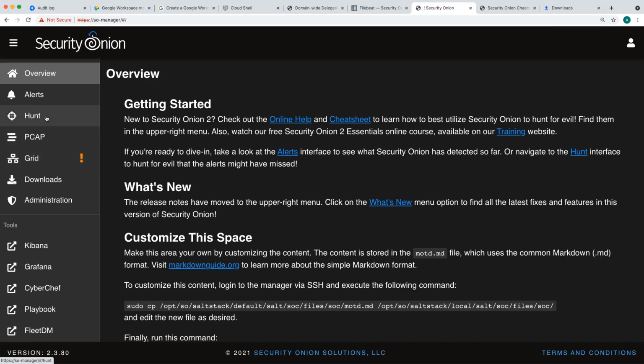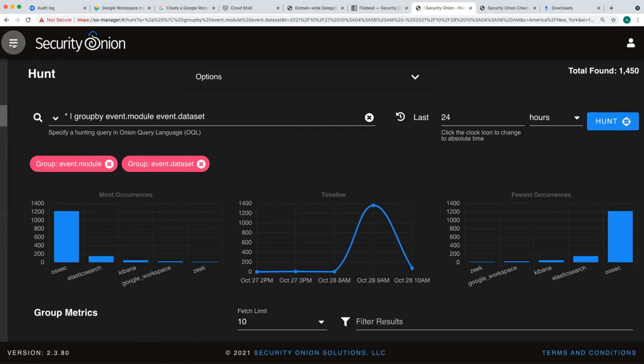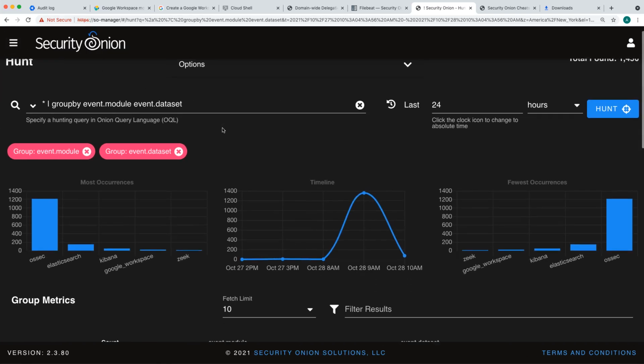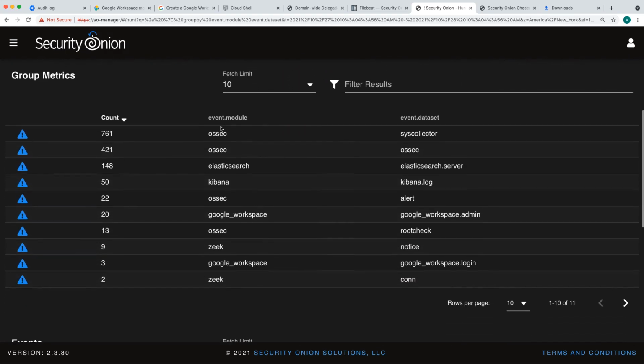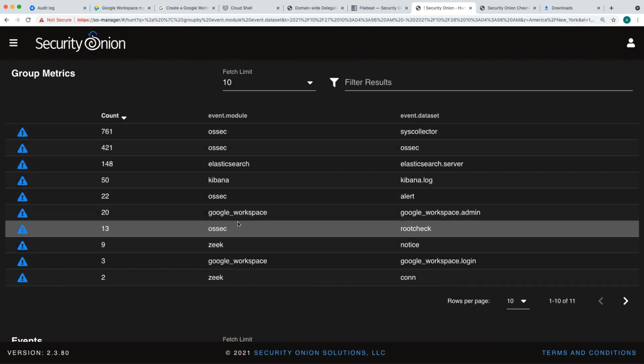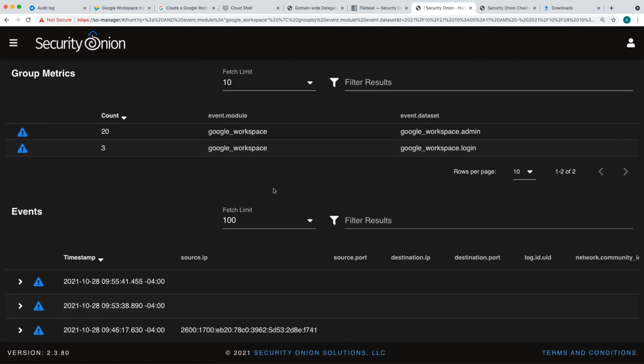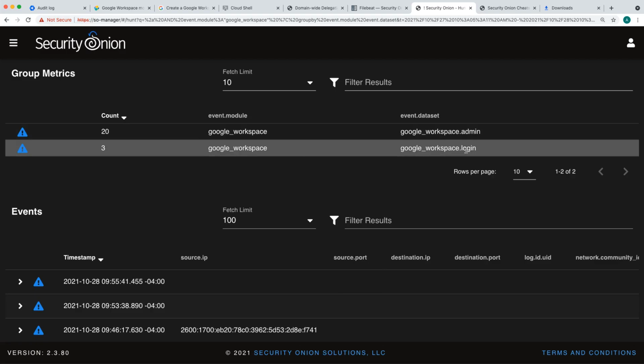So if we come over here to Hunt, we are looking at the data grouped by event.module and event.dataset, and we see we have lots of different types of data: OSSEC, Kibana, Zeek, and we do have Google Workspace logs. We have two different types so far, login.